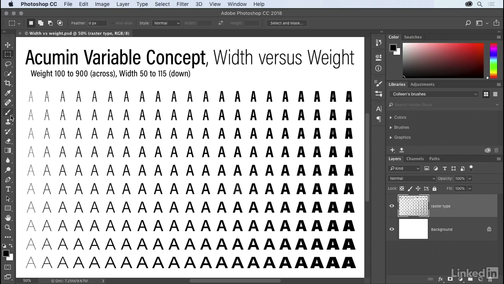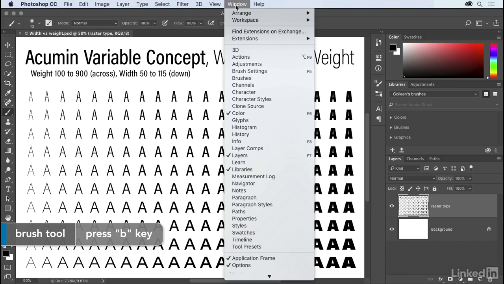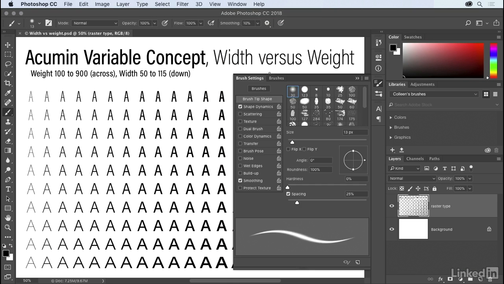I'll go ahead and switch to the brush tool, which you can get, of course, by pressing the B key. And I'll go up to the window menu, and this time I'm going to choose the brush settings command. So the old brush panel has been renamed. Otherwise, it's pretty much the same stuff. We have all the same options as before. So I'll crank the hardness value up to 100%. I'll increase the size value to 60. I will set the angle to 77 degrees. I'll set the roundness to 20%. And then I'll tab down to the spacing value and set it to 10%.